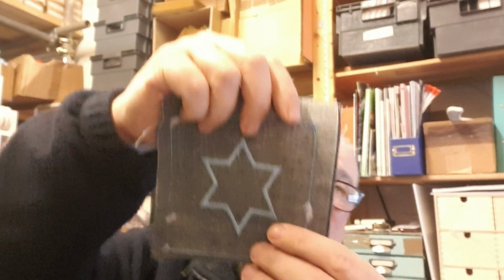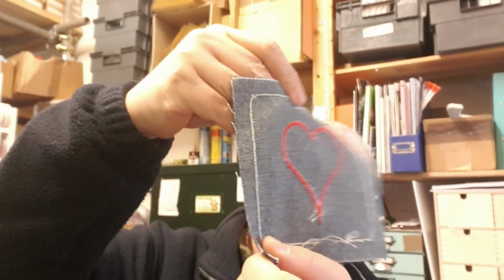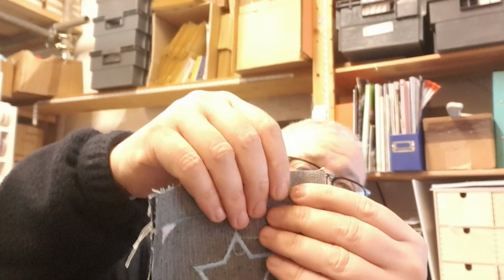Maybe I'll use the 99 to do it. That would be nice. Yeah, why not? I'll finish it off with the 99 because it will definitely go through the denim. I won't have any problem with the denim at all. So there you go. And of course, when you're going to do the patchwork with the denim, how you'll sew them together is face to face, if you like. The two panels will be face to face like that. Right sides together, what they call right sides together.